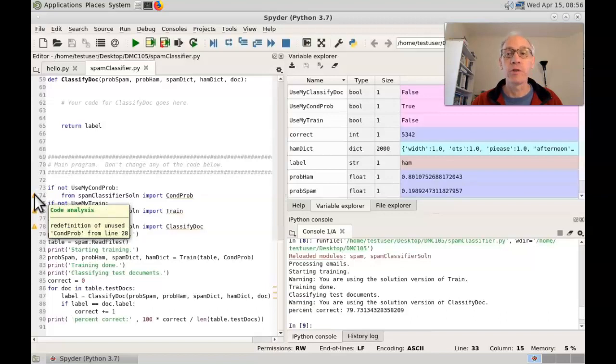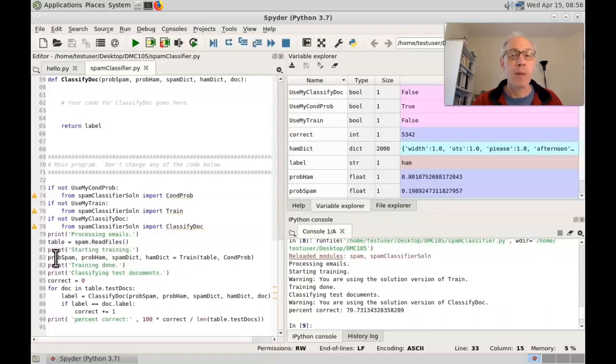These warnings are just warnings. This is the magic code that switches between my versions of these functions and your versions of the functions. Here you can see the call to spam.read files that produces the table, and then using that table and the conprob function, train computes all the probabilities.